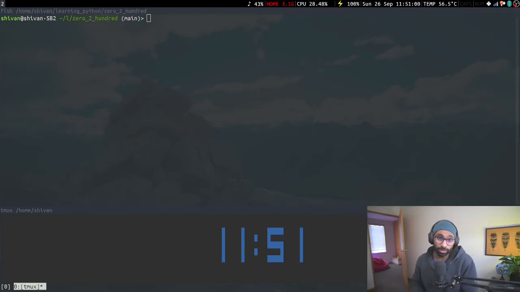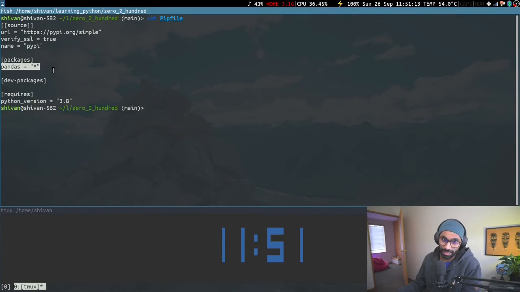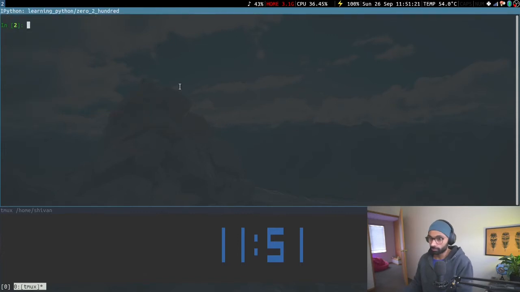The first thing I'm going to do is show you some dependencies. This is a bit advanced at the moment, but it's for anyone who wants to set it up. You can see that pandas is installed on here. They'll make sense a bit later on. So let's open up IPython. IPython, also known as interactive Python, allows me to type Python code and also be interactive.